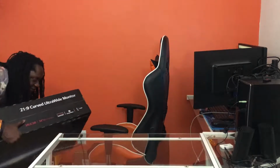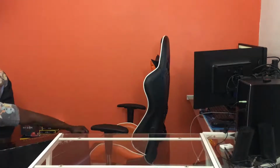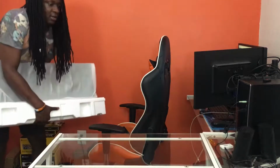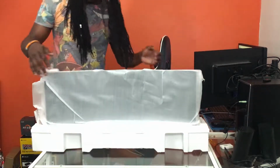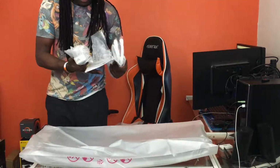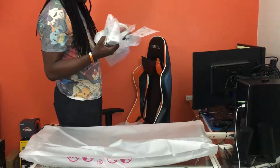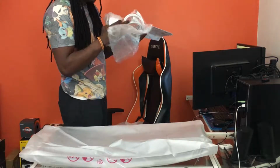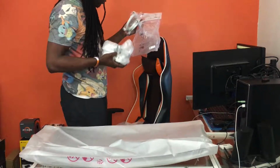Let me go ahead and do this first. This monitor is pretty. Here's the panel, along with the stand, I believe. Yeah. So here's the panel, CD for the drivers, instructions, warranty stuff, documentation, the AC power adapter, and two cables. Looks like HDMI and DisplayPort. So I don't know which number. It might be HDMI 1. I don't know. I'll have to check.